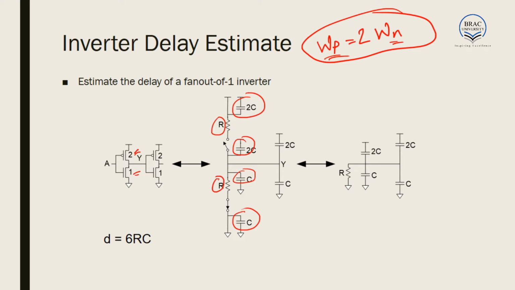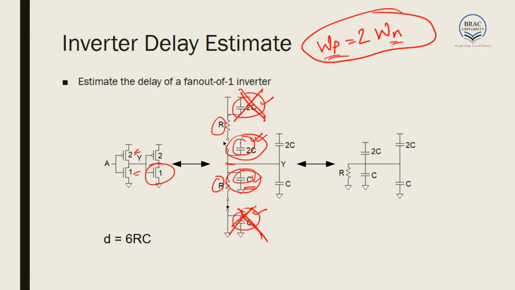Now we see there are 4 capacitances. Why are there 4 capacitances? One is source to VDD, this is drain to VDD, this is source to VDD, this is drain to VDD. Again, this is drain to ground, this is source to ground. As a result, there are 4 capacitances involved. But these 2 capacitances are directly connected to VDD and ground, and are not involved in the actual switching. As a result, these 2 capacitances will not be considered. Only this one and this one that are involved in switching will be considered. That is, for each of the MOSFETs, only one capacitance will be considered, which is involved in switching.